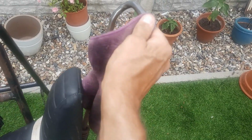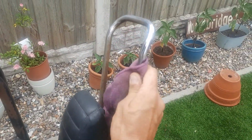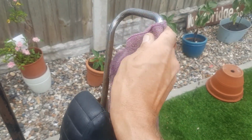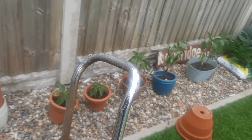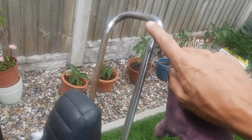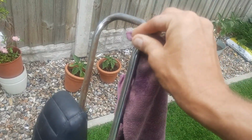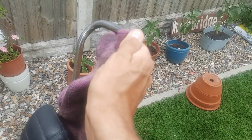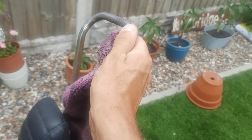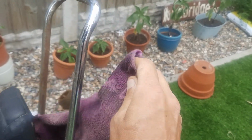Obviously I'm working one handed, guys, because of the tripod. I'm not using a tripod for this video. I was at the beginning, but look. Look at that chrome work there. With the right approach to this, cleaning the bits that are obviously going to look good, why would you not give the chrome a little bit of a clean? It doesn't matter, does it? But look.